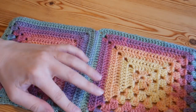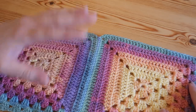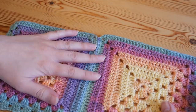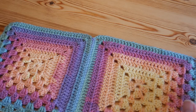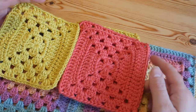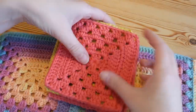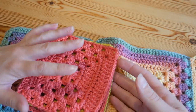Sadly, in this video I'm going to be showing you a granny square joining technique. Now this is one that you can use obviously with absolutely any granny squares that you like, but I am going to be showing you specifically for the 50-50 granny square variations that we've been doing on the channel recently, and I'm going to be demonstrating on these diamond grannies, and the tutorial for these is going to be coming very soon. So I've made up just four of these just to make a sample piece so that you can see for the joining technique.